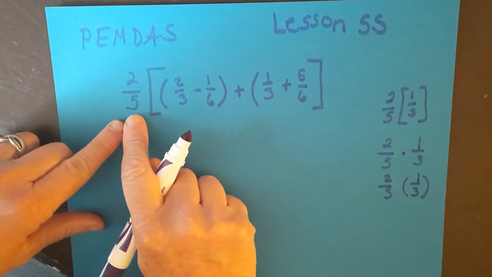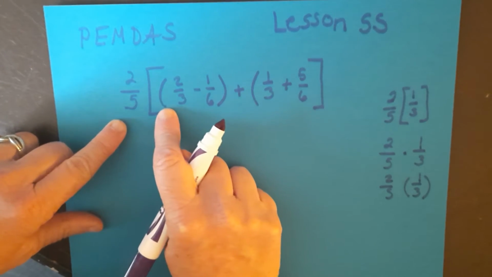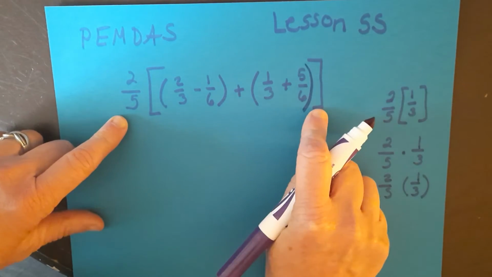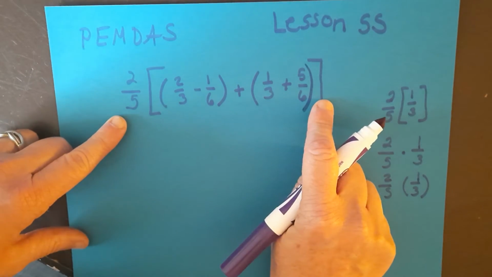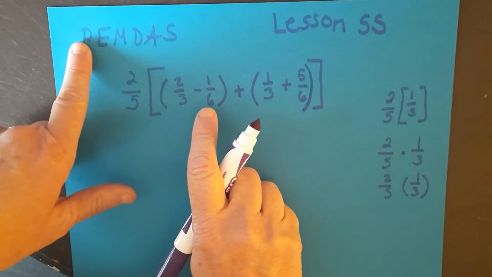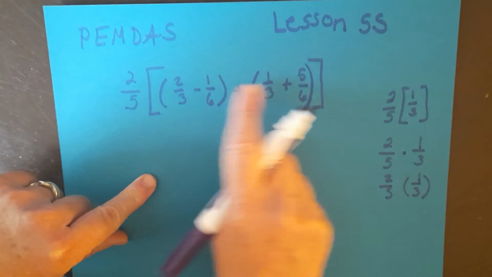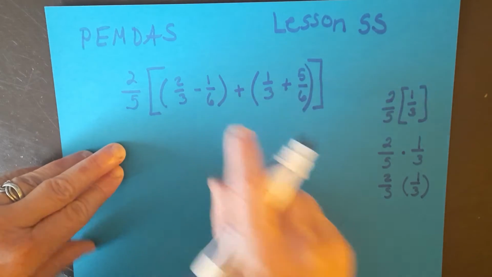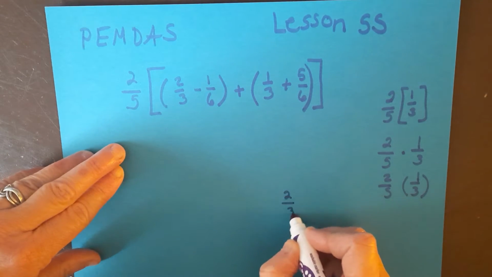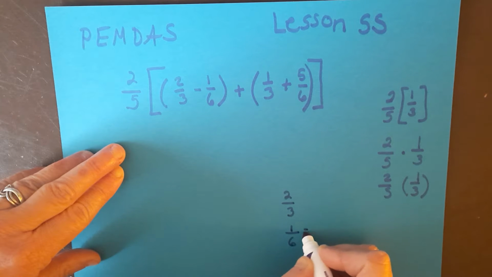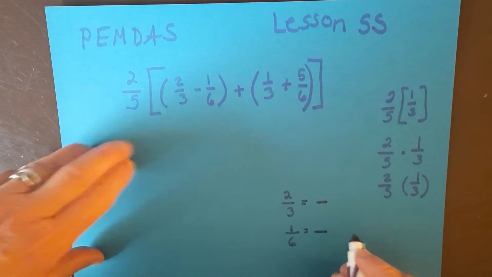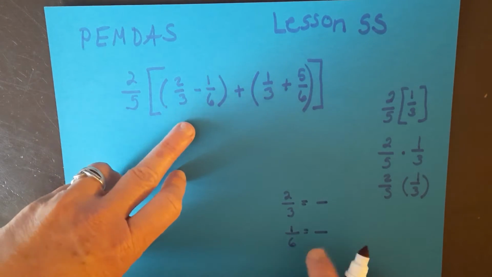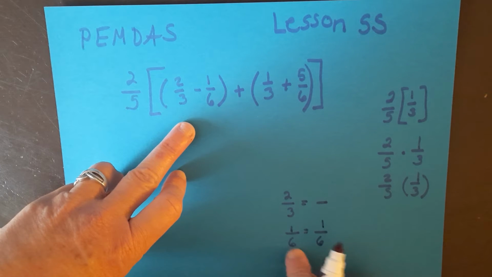So when we go here, we have 2/5 and then we see this multiplication thing. And then there's parentheses, then there's an addition, and then there's another set of parentheses on the end of the brackets. So what do we do first? We want to go into the parentheses, that's what the P stands for, and do these things first in order of left to right. So we have 2/3 minus 1/6. In order to do that, we need to change the denominators into the same. They have to have a common denominator before we can add or subtract them. So the least common denominator with a 6 and a 3 would be 6. So that makes changing 1/6 very easy.